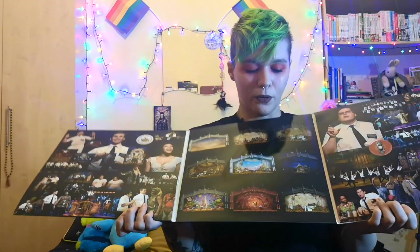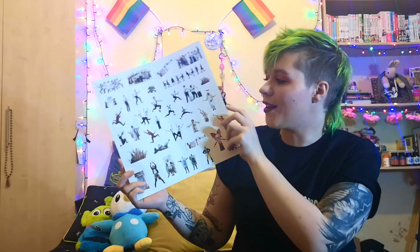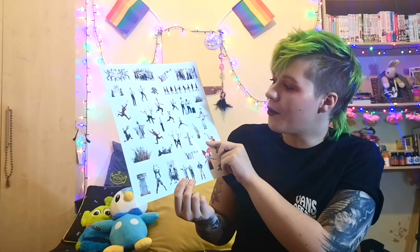So this is a beautiful triple fold out, and there's some cool things in here. First of all, it is pressed on gold, which is really nice. Each act is on a different record, and there's a book in there with all the lyrics and stuff, and it came with a sticker sheet, which I'm really tempted to use, but I'm trying to keep the whole collection as pristine as possible, just in case one day I want to sell it or something. So it has little Book of Mormon stickers with Andrew Rannells and all those guys, and yes, just an absolutely beautiful musical.